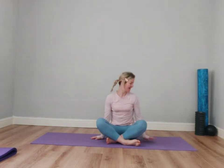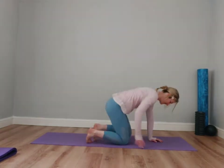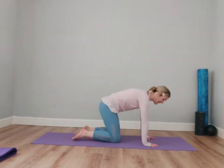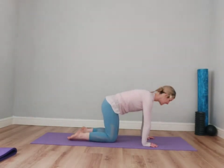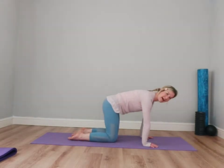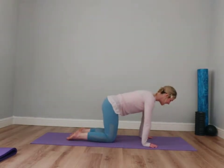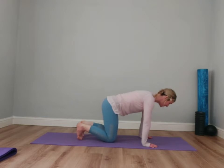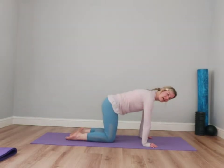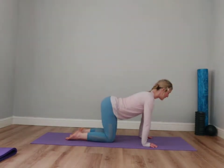Okay, from here, you're going to come into a 4-point kneeling position. So bring your knees directly underneath your hips. Bring your hands directly underneath the shoulders. So we're just going to go into the cat-cow to begin. So we're going to inhale, tuck the toes, round the spine. Exhale, relax the feet, dip the spine.